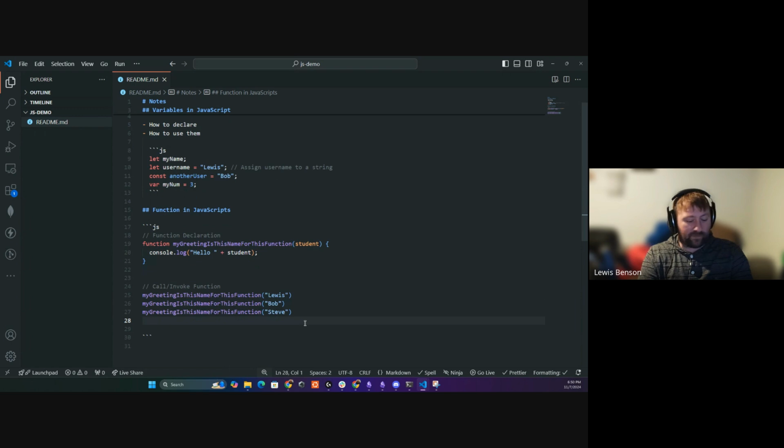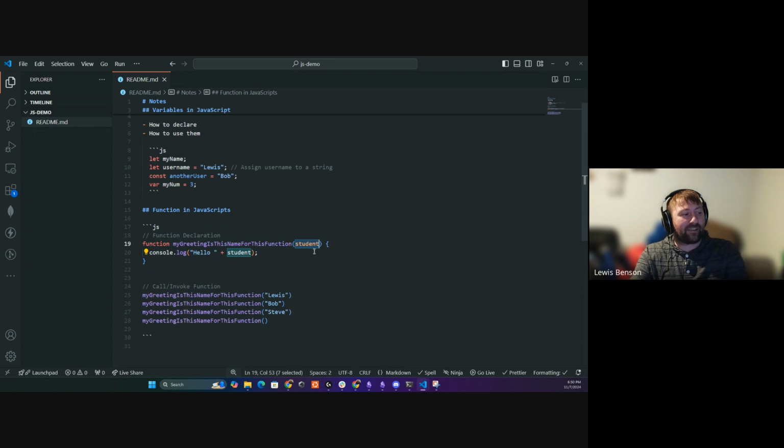So if I were to call this function myGreeting, let me just paste that in there again, it's still on my clipboard. And let's say I don't pass anything in here. I just invoke the function empty like that. This is still an invocation because I have the parentheses here saying invoke it. And that's what makes it invoked, is these parentheses. But I never passed an argument to it. I never told it what student's going to be equal to. So what this will say instead is hello undefined, because this is undefined at that time.